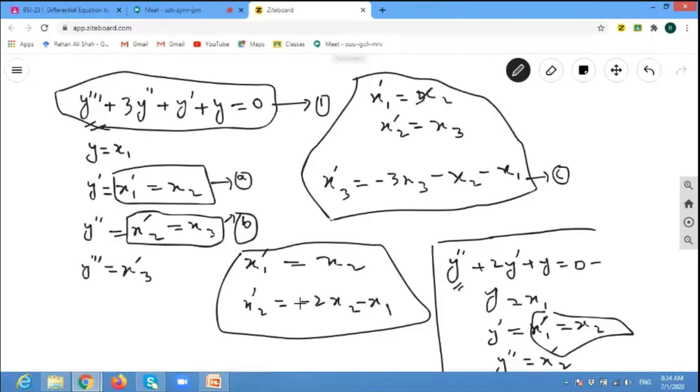If you obtain x1, actually x1 is equal to y. So y is the solution of the given equation. If you solve this system, you will get x1 and x2. x2 is actually the derivative of that solution. Y means solution and y dash means derivative. So x1 means the solution of that differential equation and x2 means its derivative. I think you must have understood this.